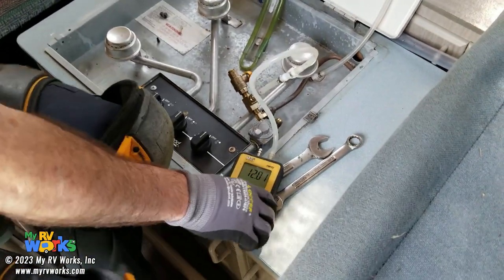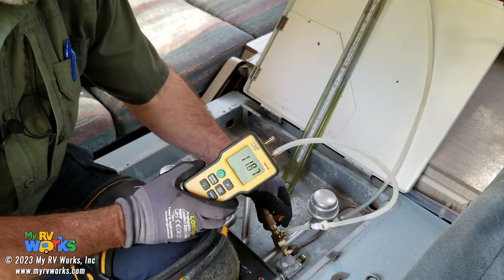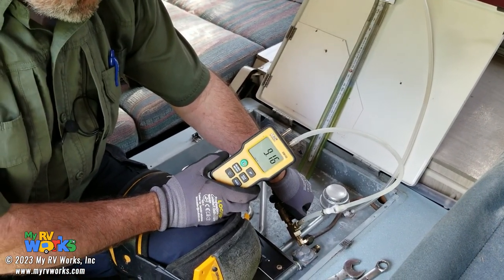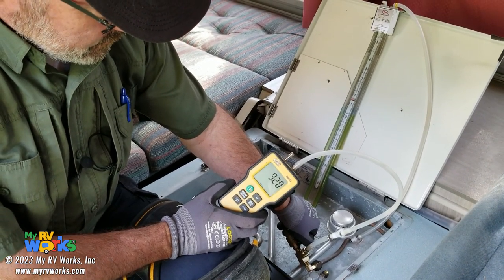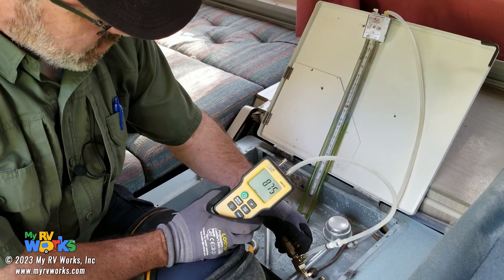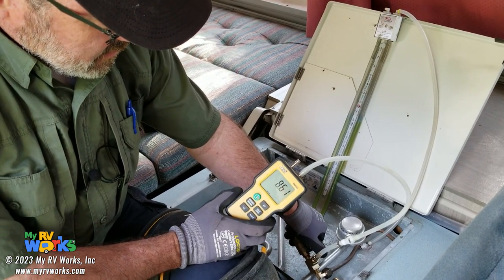So the cylinder is off and I'm going to watch this number until I get to about 8. I'm bleeding out, and it'll buck all at once. You'll see it buck. Hopefully we don't get headaches from the LP. Luckily, it's a windy day and we've got the door open. 8.5. You'll see it buck.